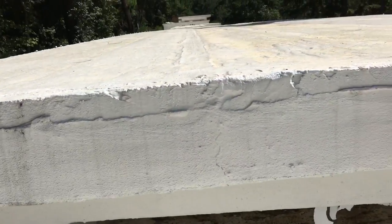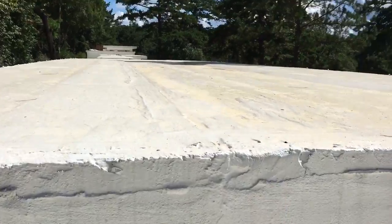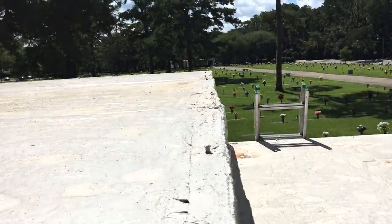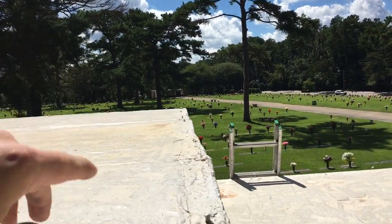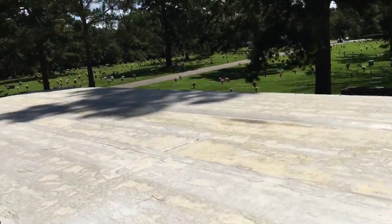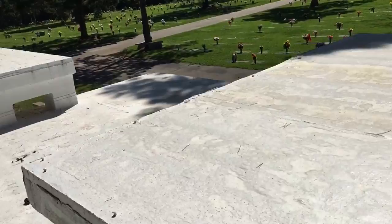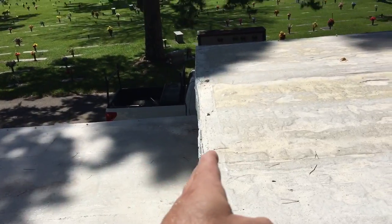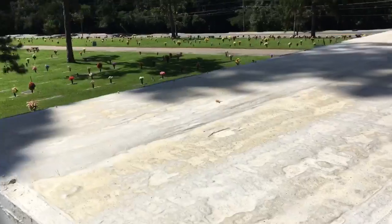Same thing here. There's a shift in the slabs, okay? It's been patched out here on the outside edge to cover the cracks. You can look down through there and see patch. You go down, patch, okay? So there's no doubt this has been ongoing. It's very unfortunate what's going on here, no doubt about it. Same thing here. You can see down the side, patchwork. Down to the other one, that shadow's kind of in the way, but patchwork, no doubt.